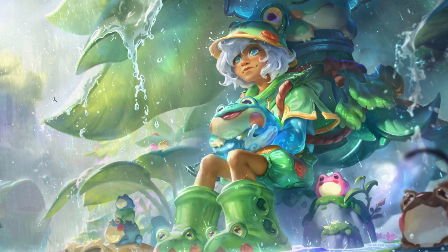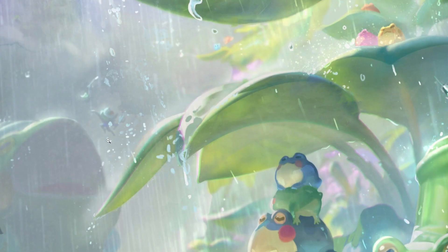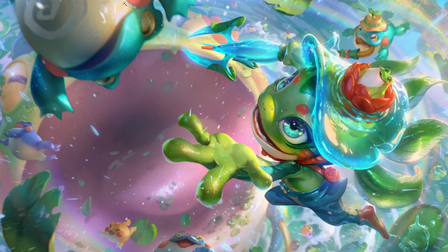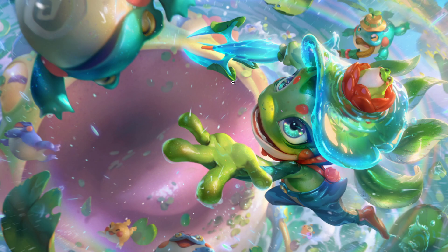There is definitely a connection here. I wanted to rate them — this one was already going to be a 10. But now I've noticed that, which is really funny. That is definitely Fizz — they wouldn't have done that otherwise. Fizz is jumping and saving the frog from the other frog, wearing a rain jacket as well. I'm going to give this a 10 out of 10. The fact that I saw that connection, and understood it was there because I literally saw it moments ago from Milio's art — it's a 10. It would have been lower if I hadn't realized that, but the inter-splash art detail and the little jacket just make it a proper great skin. This is the type of splash art you want — one where you can pick out little mini details that link together.